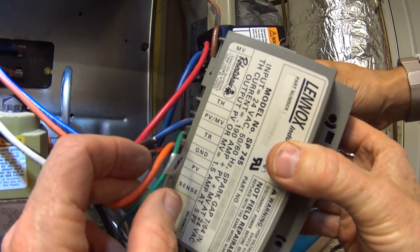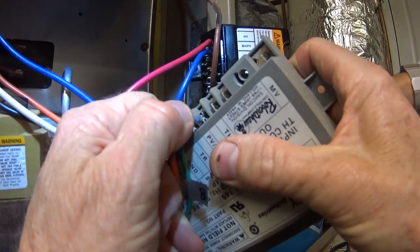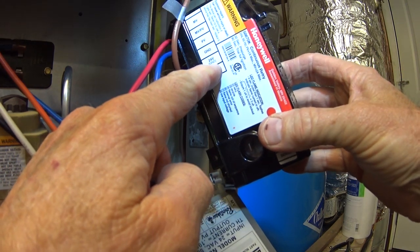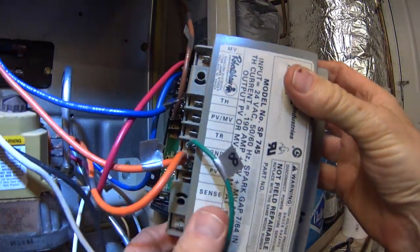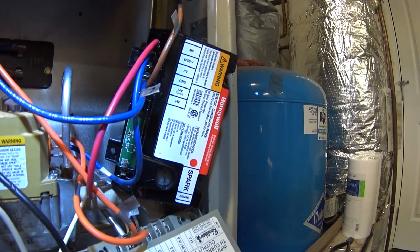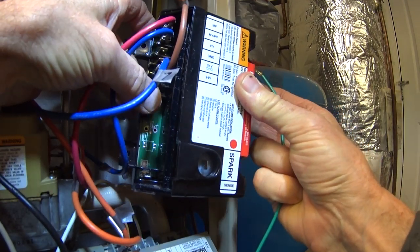Okay, the next one is another blue wire. It's a TR, which apparently means transformer return. And that one is going to go to 24V GND, 24 volt ground. All right, we're almost done here. The next one is ground, GND. So we're going to pull that one off. And I've actually got a new ground wire that came with this controller, so I guess I'll use that. And it just goes in the same GND position on the new one, which is number 4.